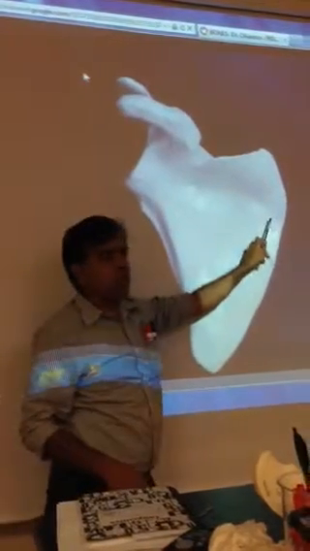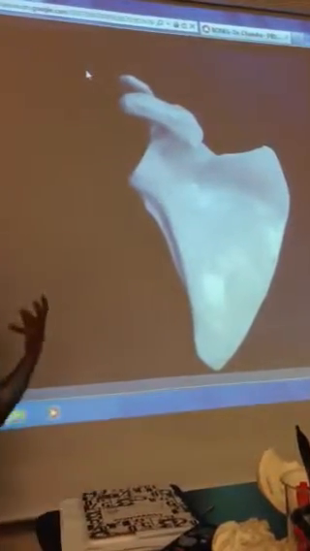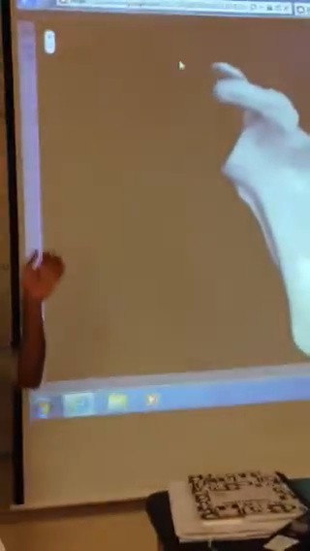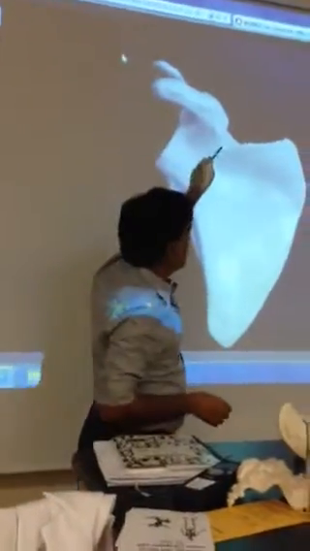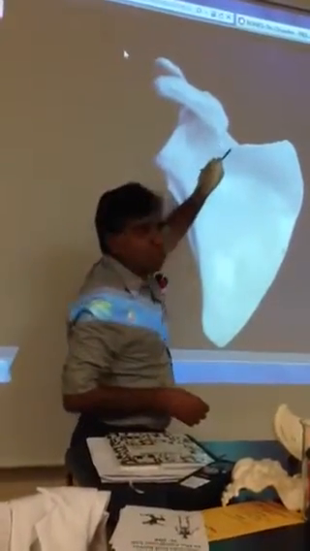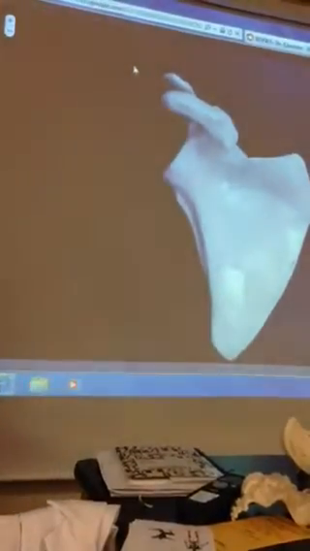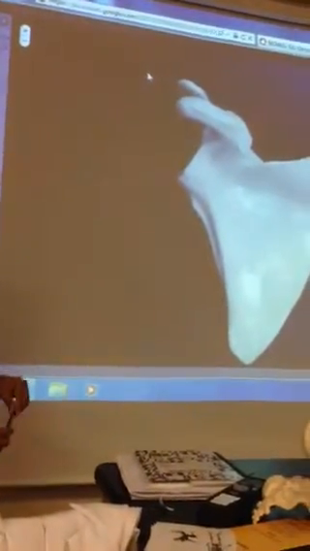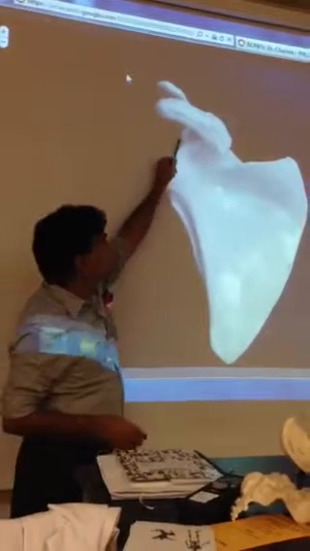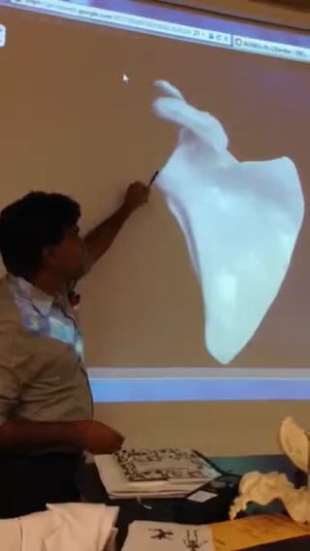There's my medial border. So you have to have some idea about the bone to tell whether it's medial or lateral. For many things, your condyles, epicondyles, everything, there's a medial and lateral, so you have to know which is right and which is left. Then there is a notch here. That's your scapular notch or suprascapular notch, because it's on the top of the scapula. And the cavity here is your glenoid cavity or glenoid fossa.